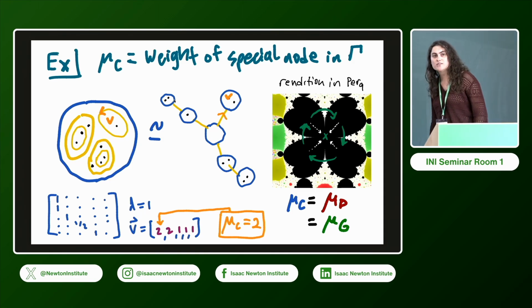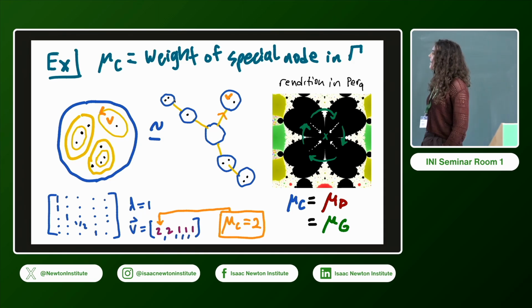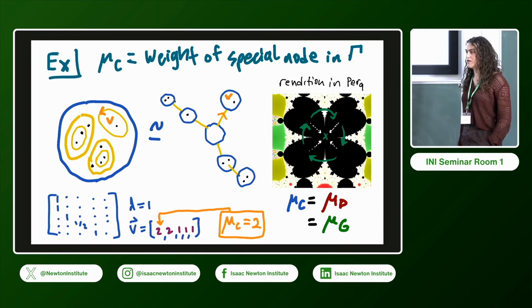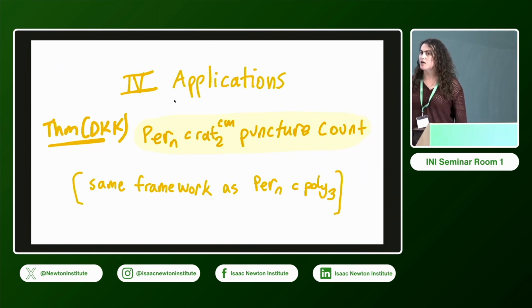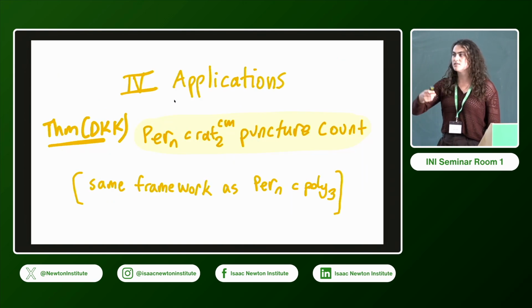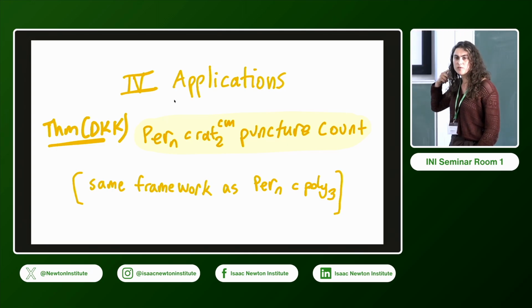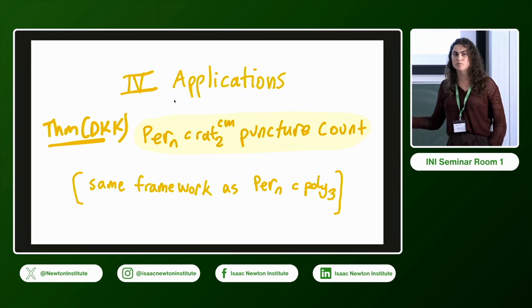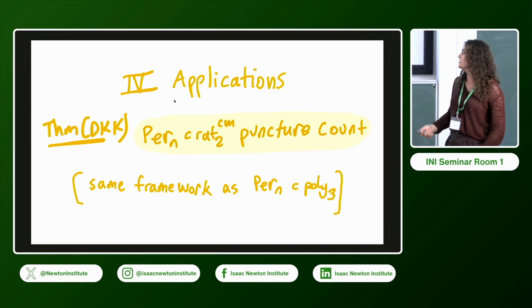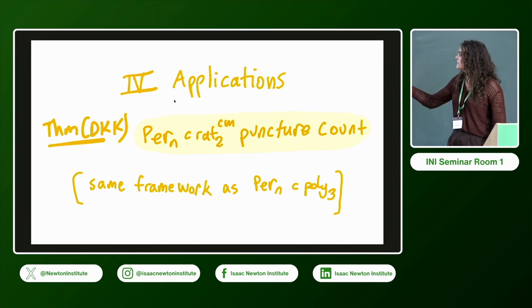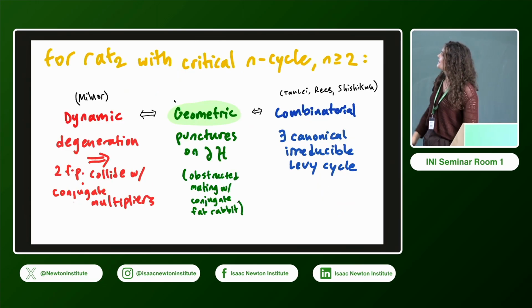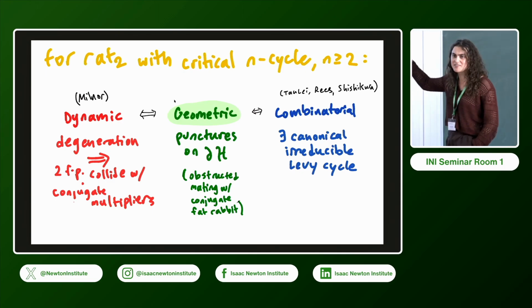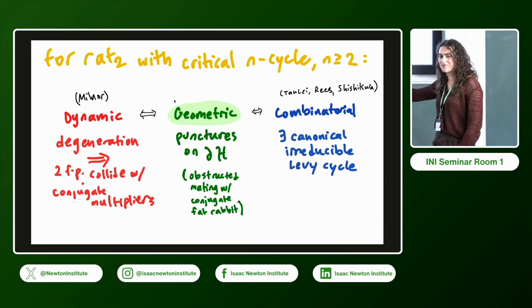And I know I'm 20 seconds over, but I'm going to take 40 more seconds, and then I'm just going to very quickly say my last 2 slides. Essentially, the application of this is that because we know that the geometric multiplicity agrees with this combinatorial multiplicity that is easy to compute, we can effectively compute the number of punctures that exist in pure n. So in particular, there are a lot of facts that people know about pure n that are secretly all the same fact after these 3 different frameworks.